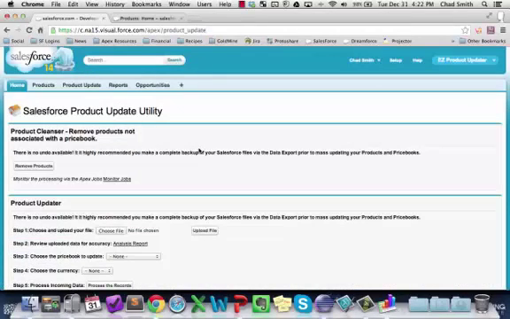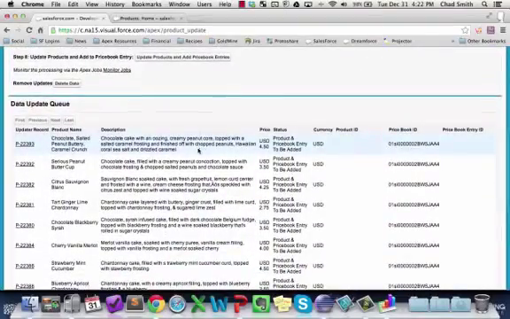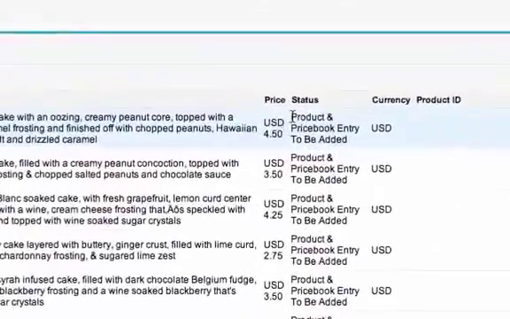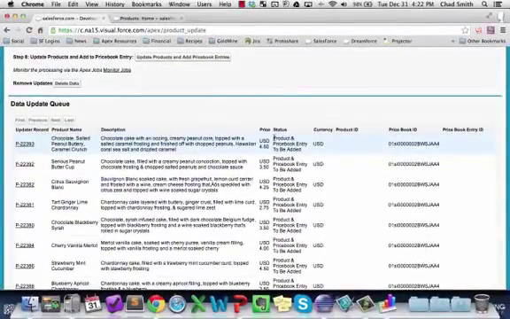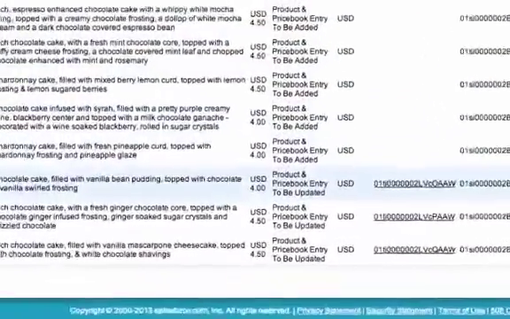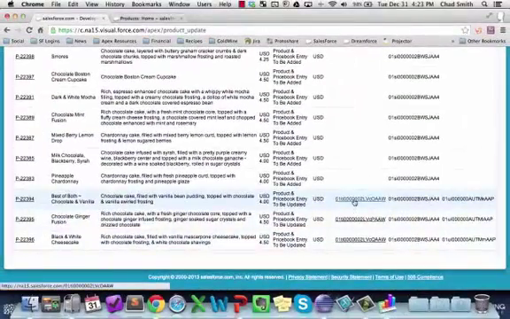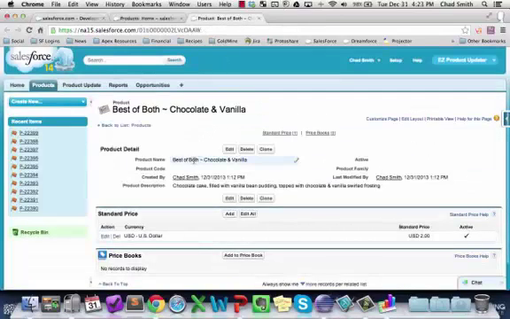Each of the lines in your incoming file is going to be processed, and Salesforce is going to assign a status to them. So in this case, the product and the price book need to be added, so we don't have our chocolate salted peanut buttery caramel crunch product in there yet. If I scroll down here, you'll see the 3 products that we currently have just need to be updated. So the prices for those are $450 and $450. There is even a hyperlink here if you want to take a look at that product as it exists now in Salesforce, and you can see it just has a standard price of $2.